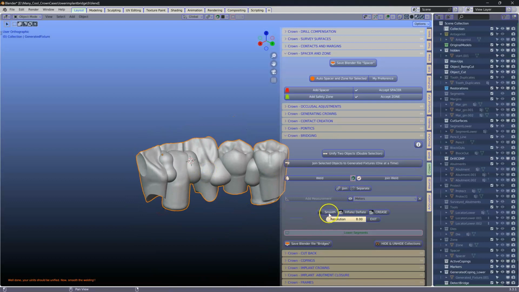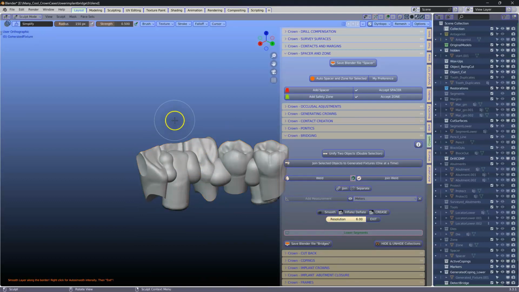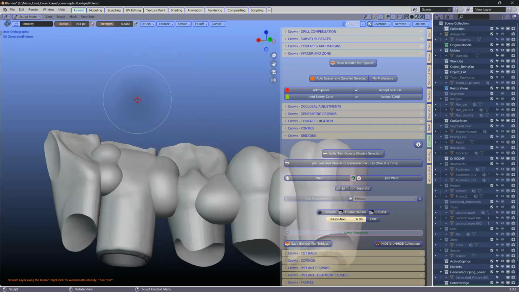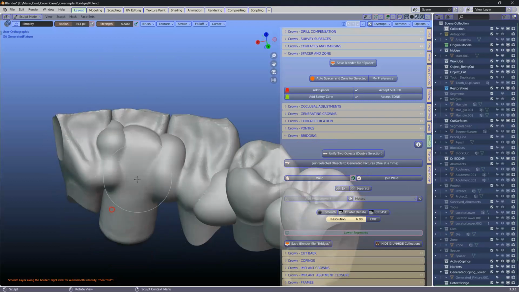Alright, select it and then smooth this. And I'm going to set the radius up a little bit to make things a little bit faster, and note that we are protected on the inside of the copings.